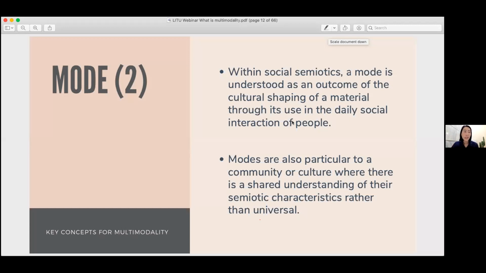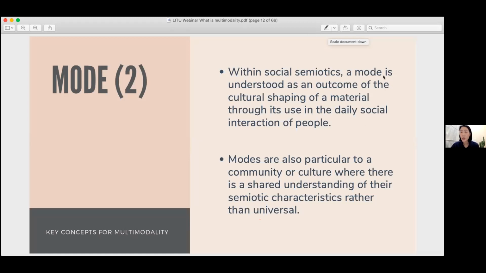And you can see a lot of internet slang, I would say, right? And that is, of course, the cultural shaping of things. In Thai, we have a very clear example of how we use 555, for example, to stand for laughing. It kind of equals LOL, or laugh out loud, right? Because in Thai we say ha ha ha, and it represents the laughing. So of course, if you said 555 maybe 20 years ago, people wouldn't understand that. But because of the social shaping and tools and conventions and everything, it becomes a norm for us to laugh in this way, right? So you have to think about mode as a product of cultural shaping.